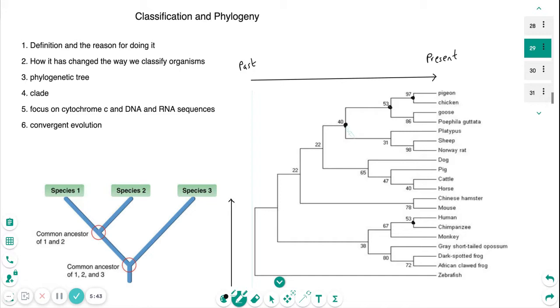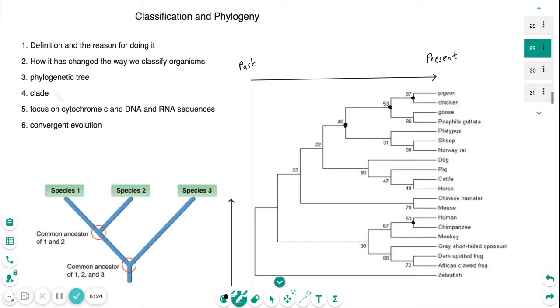This is something we call divergence of a species, where a change has occurred and this species now no longer exists, because natural selection, which we'll talk about later, has gone two different ways. Mutations have been successful one way and mutations have been successful another way. So different alleles have been successful, and as these different new species have evolved, they've evolved down completely different branches, and they've evolved again, more divergence.